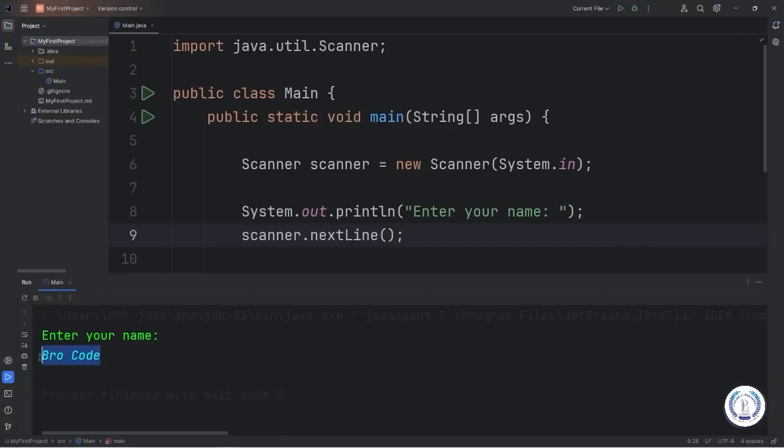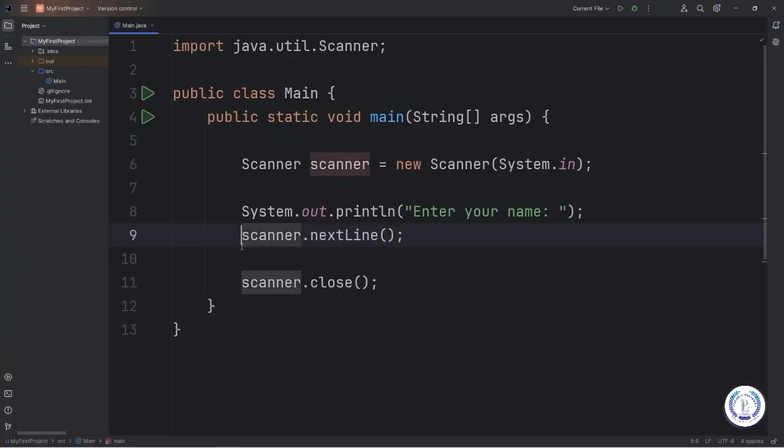However, with this user input, we're not doing anything with it. So let's assign it to a variable. So with our line of scanner.nextLine, we will declare a variable and assign it. String name equals scanner.nextLine. We have declaration and assignment. Those two steps.